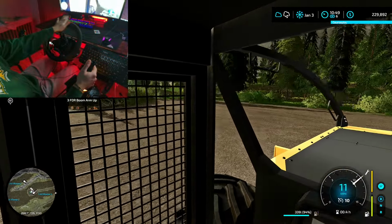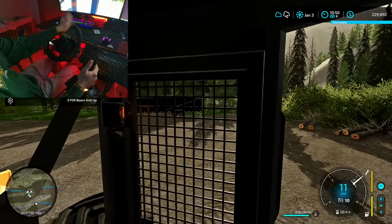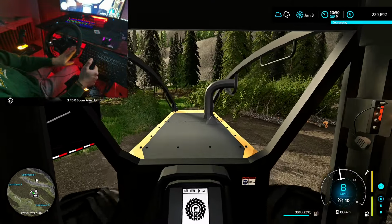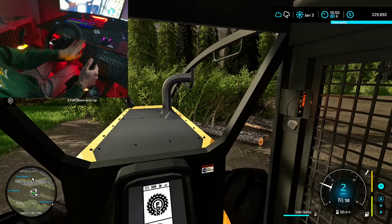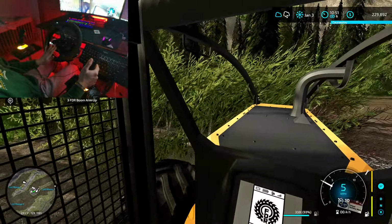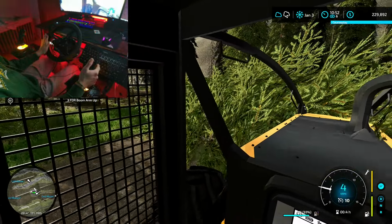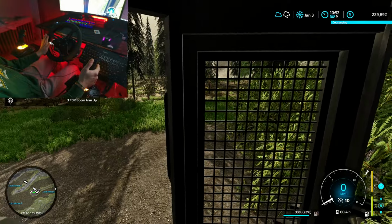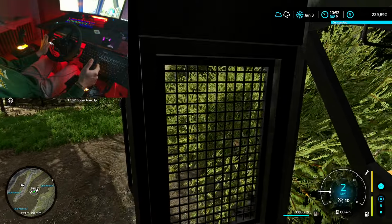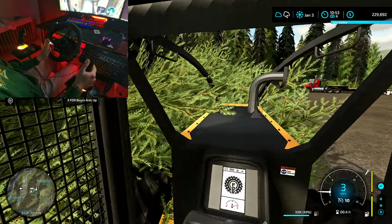because we are blocking that skid road that we just made, so we need to come in from this direction. We need to drop that front blade, and now we can push all of them. Open up our road again. See if I can get them all the way across. All right, that's gonna be pretty good.